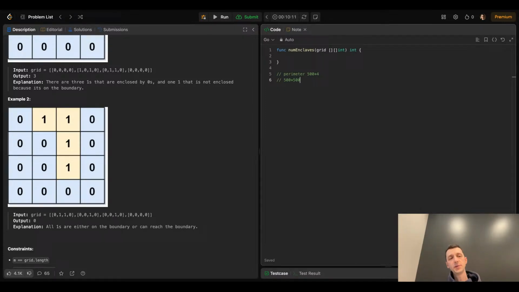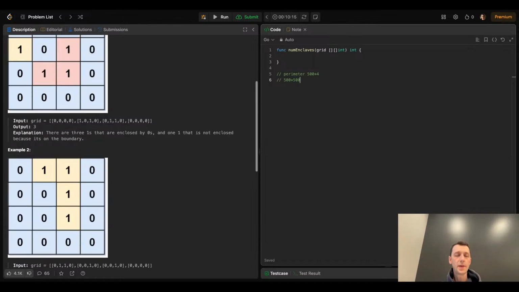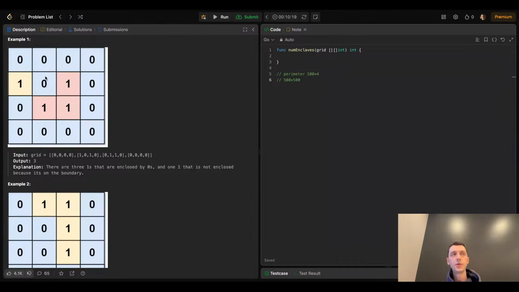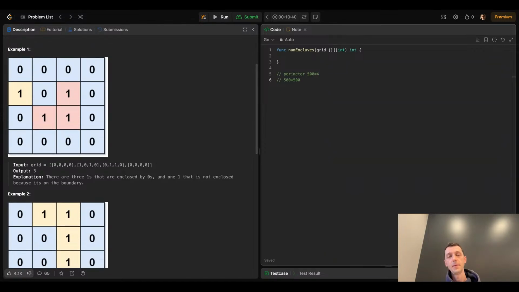I mean, one thing we can do, we can also use that grid to track visited. For example, we can mark the visited with zeros, basically, or something else, so it's not a 1 anymore.